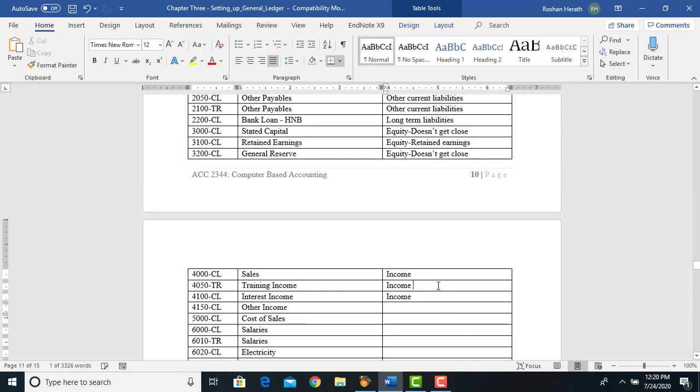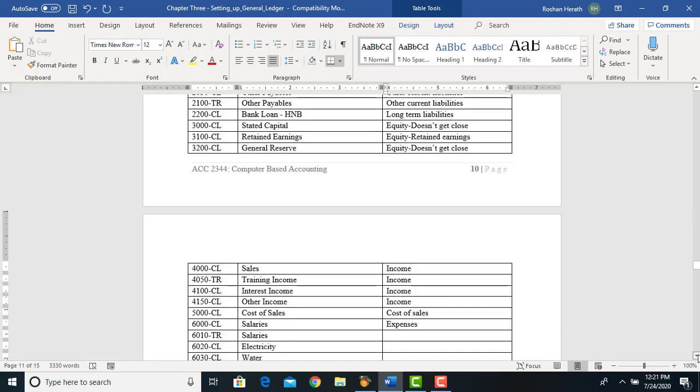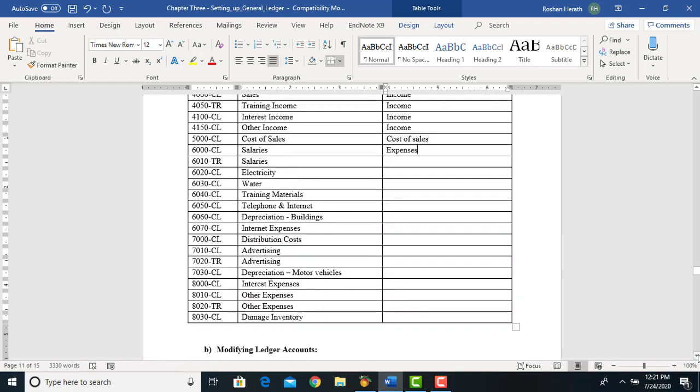We have different income categories you may recognize, and thereafter cost of sales. Cost of sales is there. Then you have salaries. These are basically the expenses. So you are creating all the accounts that you believe would be of use, but you would have opening balances only for the assets, liabilities and equity. But here we believe in our organization we would require these kinds of income and expense accounts as well. So therefore we are creating the accounts for that.